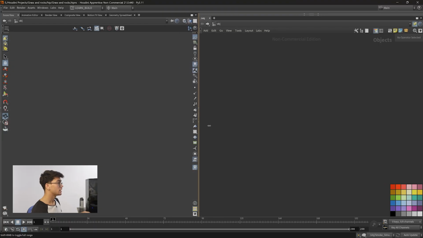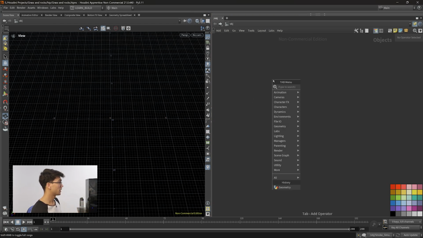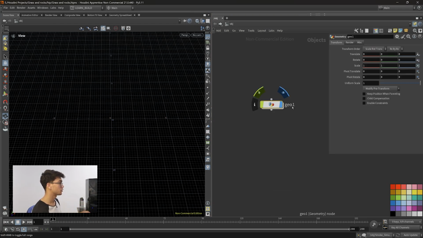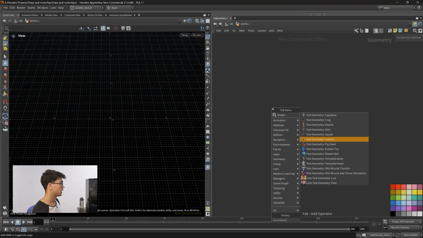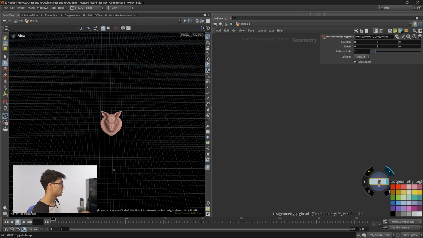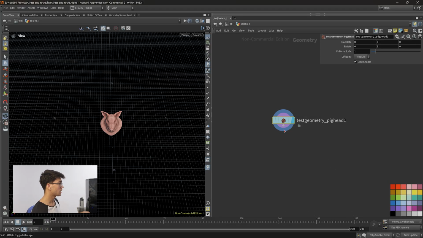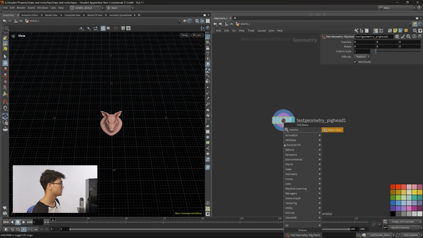So I'm here at the object level, and I'll create a geo container. I'll call it Solaris 1, and inside this I'll create a test geo, let's say big head. First I'll do a max size.